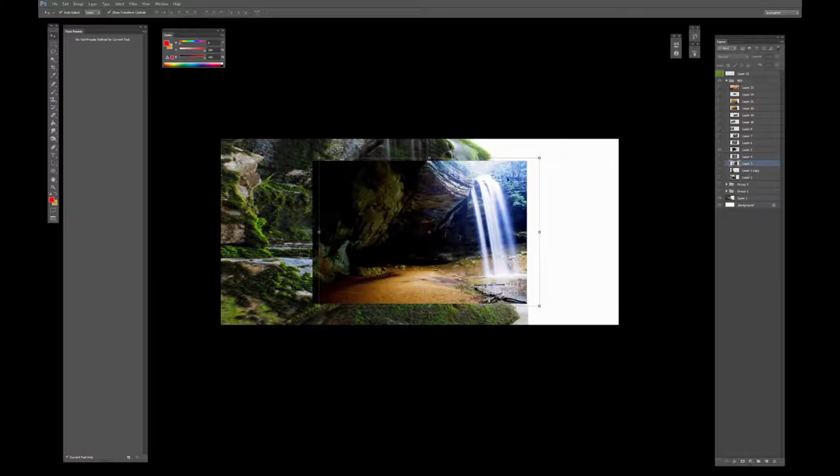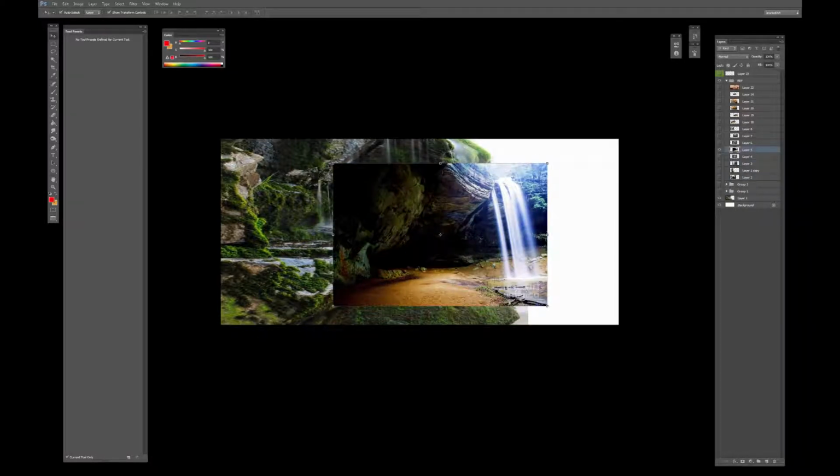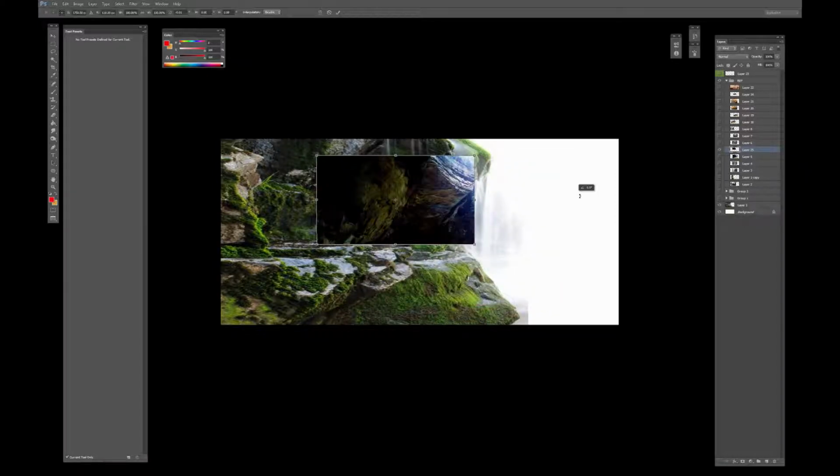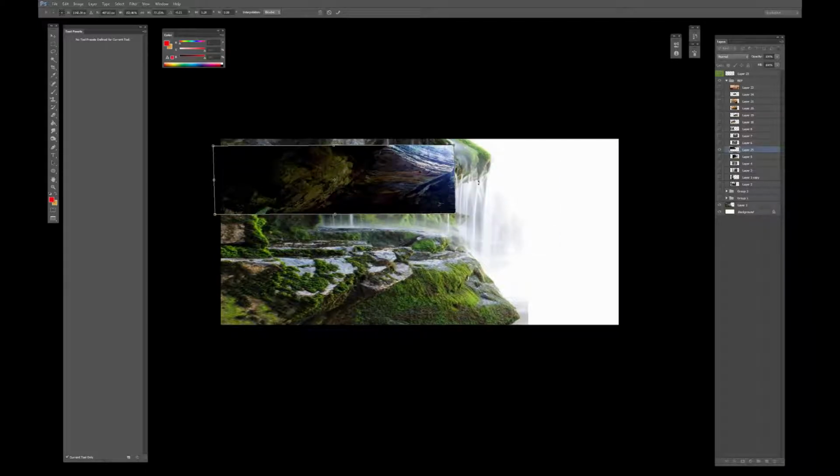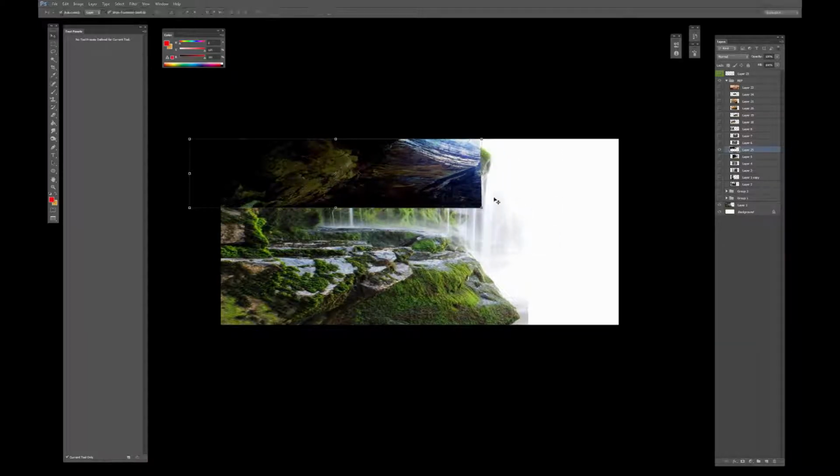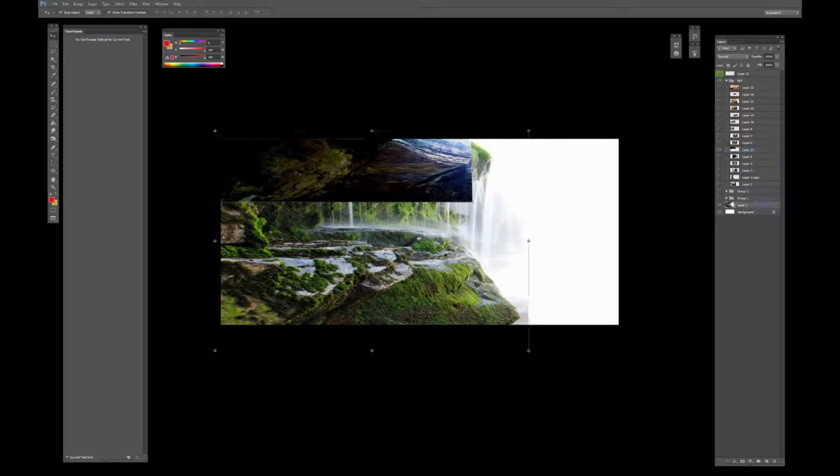And here I'm just looking for another element, maybe something for the background, or even some of the natural ledges. And I think this might be a really cool piece here. I'm going to stretch it out a little bit and give it a nice overhang to start off. This is kind of nice.